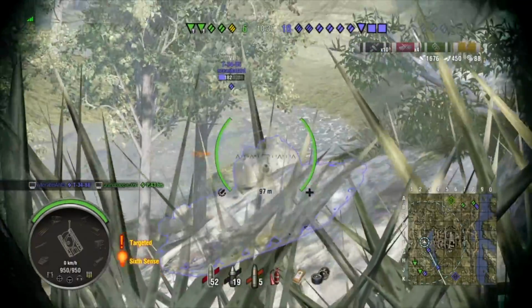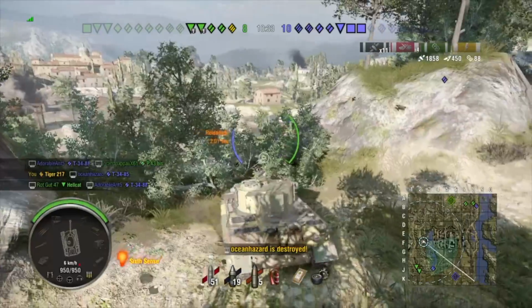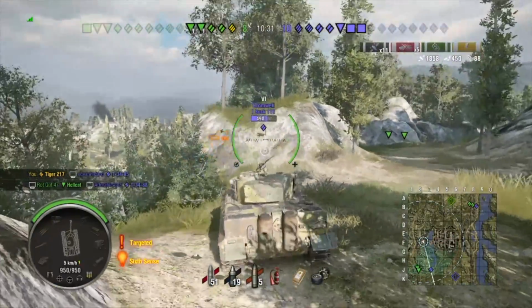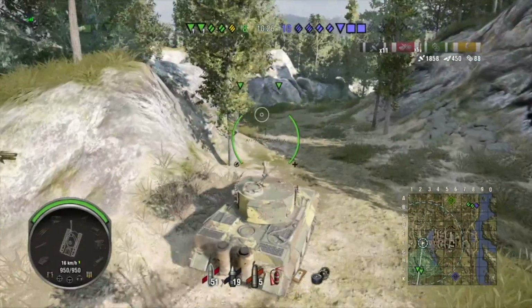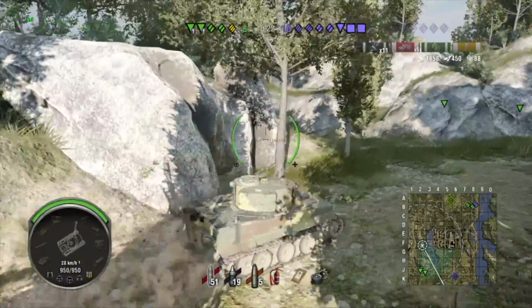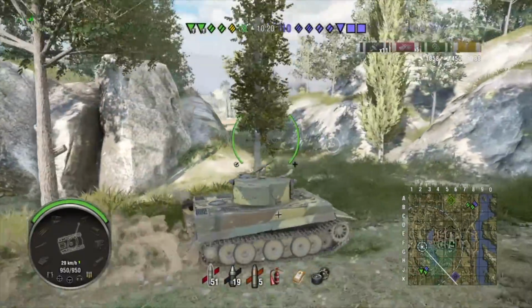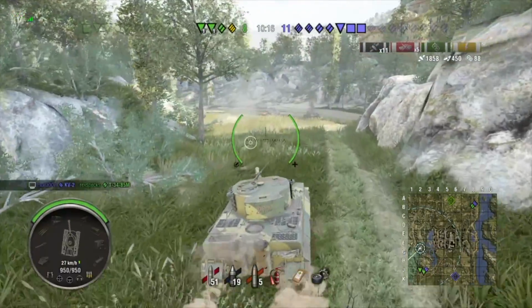So, earlier, I realized my team was losing. I was like, okay, I really need to start taking down people. I mean, I've done 1,900 damage so far in a tier 6 heavy tank, which is actually really good for a tier 6. This would be a really nice game for a regular tier 6, but it's not done.